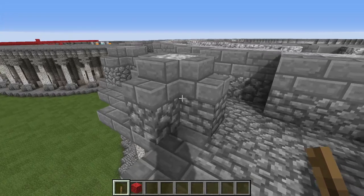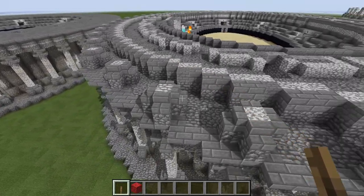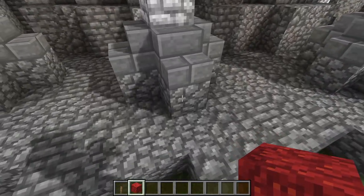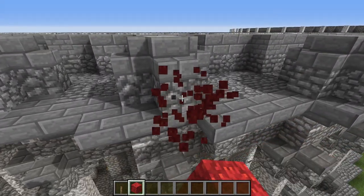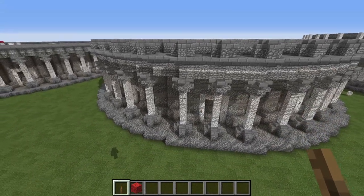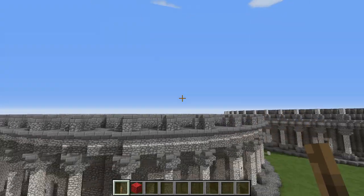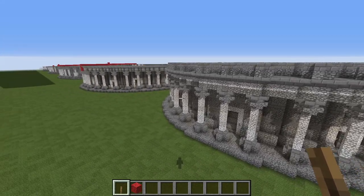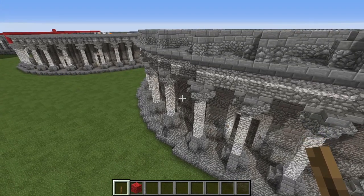As you can see here, we are placing more column bases, and the very good news for these is they are all directly above the column bases that you placed the first time. So that block here corresponds to this block right here. If I zoom out a little bit, you can see that these column bases are sitting directly on top of the last ones, and indeed this will be true for the third layer. The outer layers are just three layers of the colonnade that you have already built surrounding the amphitheater, and they are stacked directly on top of each other.